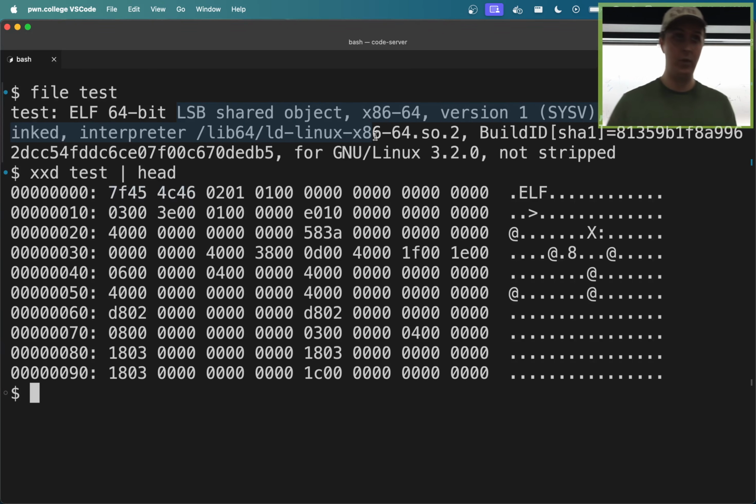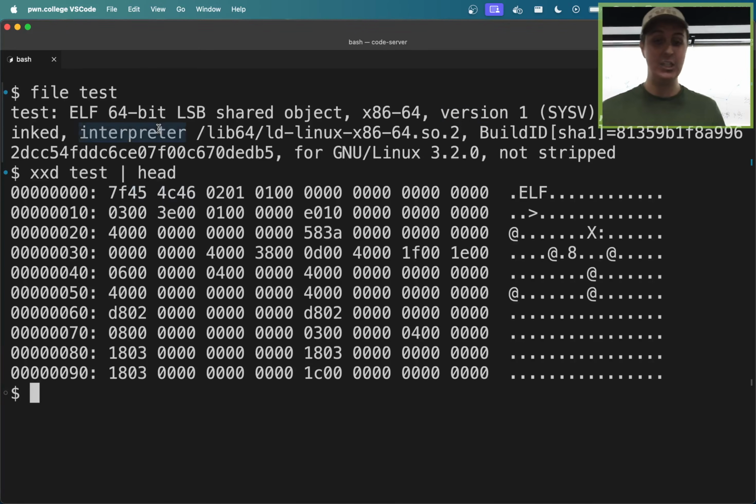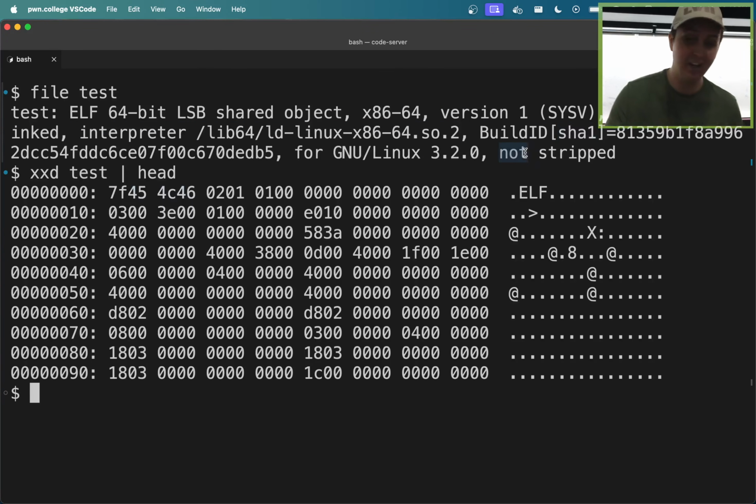So it turns out that within the structure of this file, there's something that effectively says, this is a dynamically linked program. It has this interpreter thing. It has a build ID built in here. It's not a stripped binary. A stripped binary is something where all the symbols are removed from it.